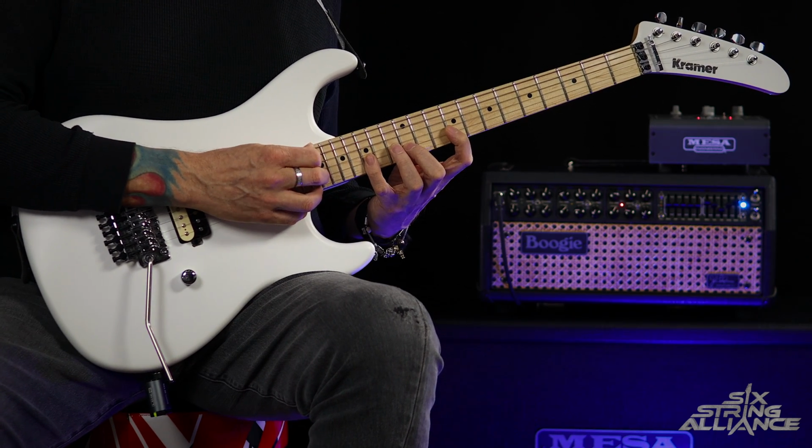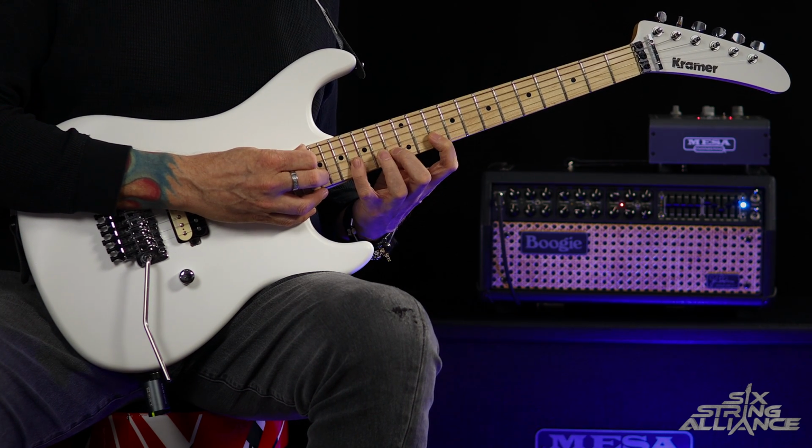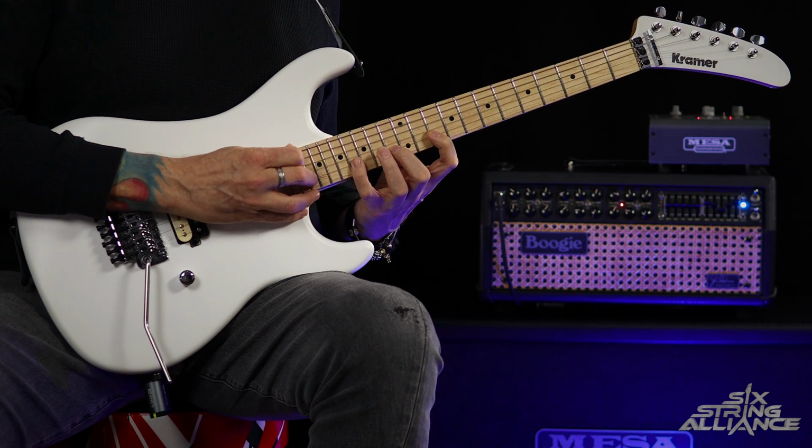you then tap a semitone higher. So you're going, and then once you've got there, you move your hand up by a semitone and you pull off. And then you move up again.